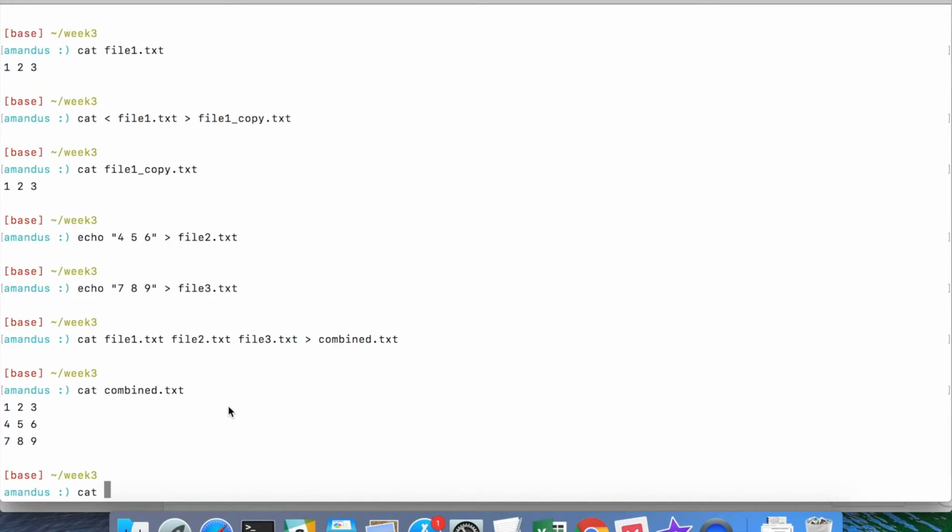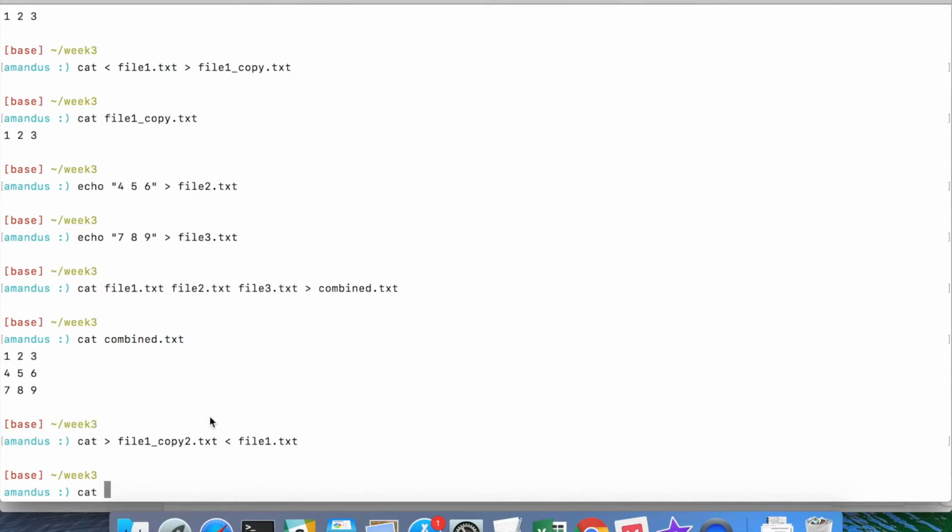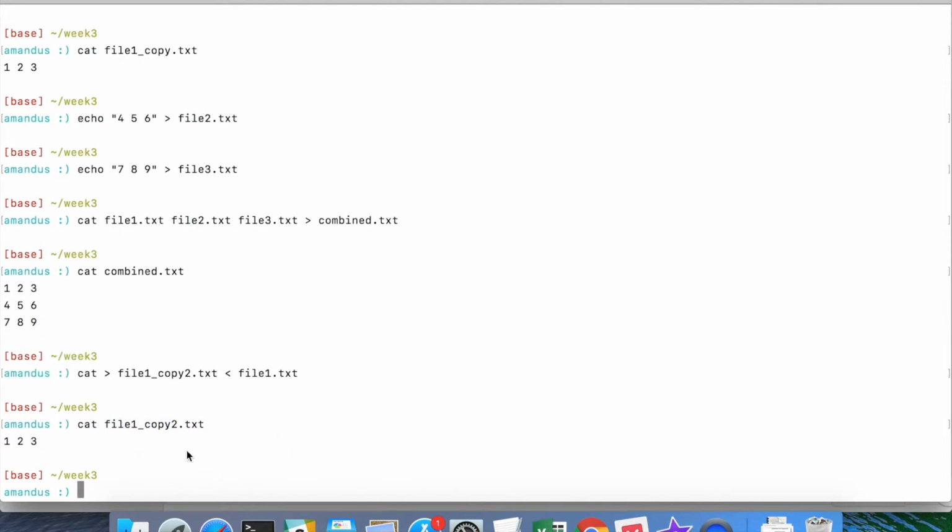So for example, I can do cat to the file 1 copy number 2 by taking your input from file 1.txt, which is exactly the same thing. So the important thing is that you keep this input and this output as a group and move them together.